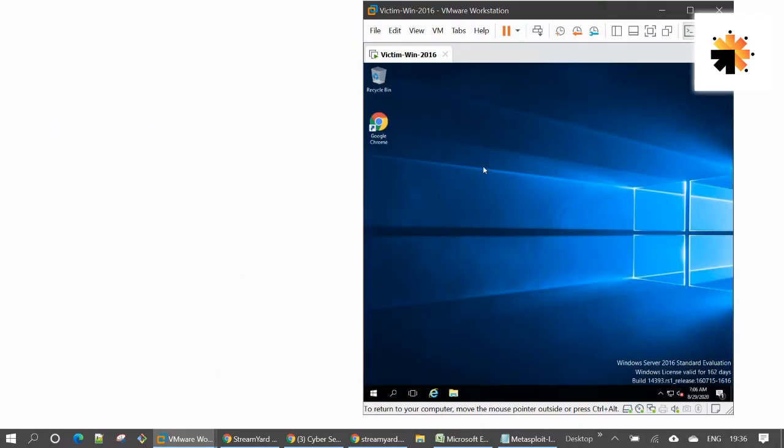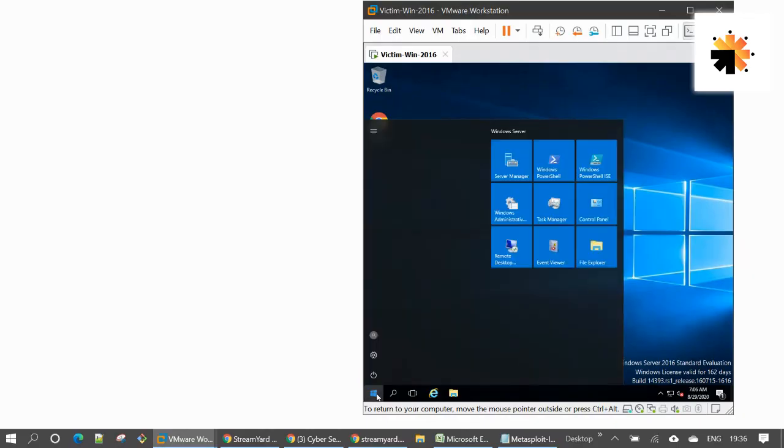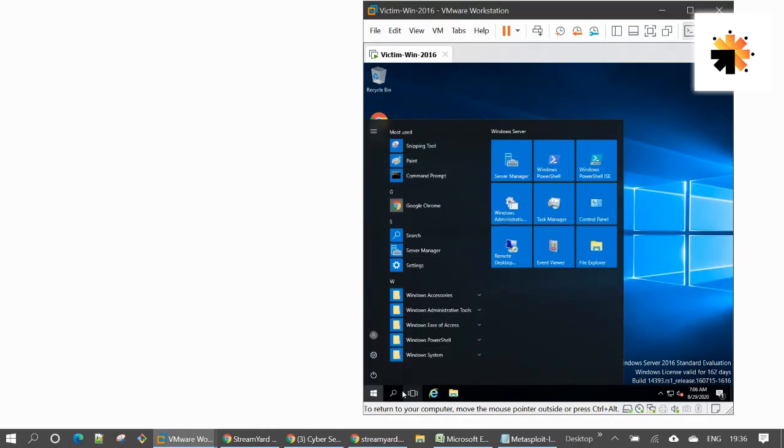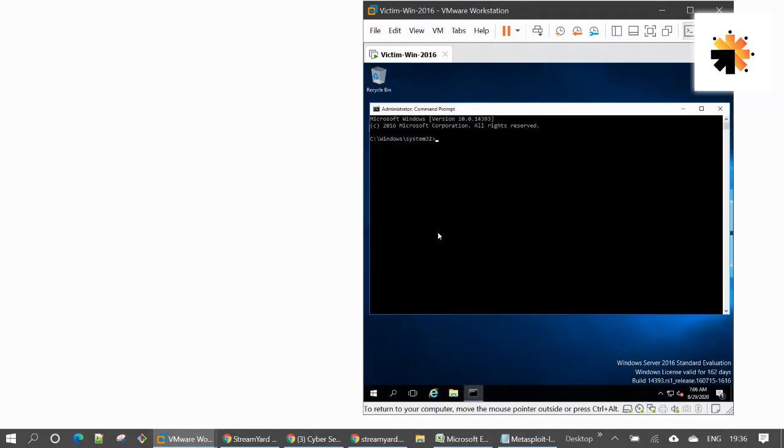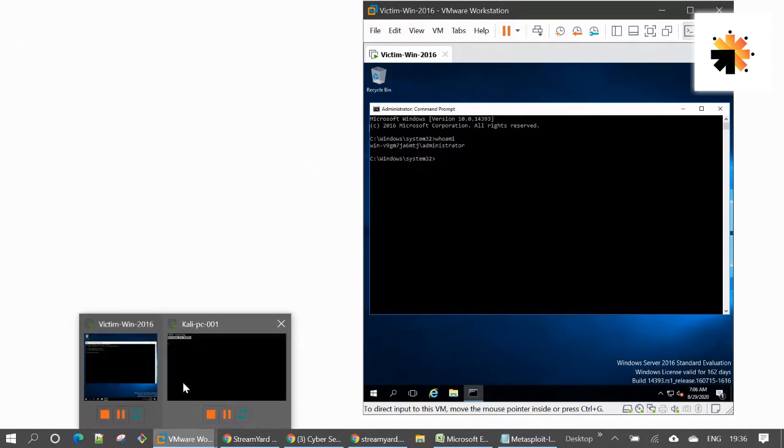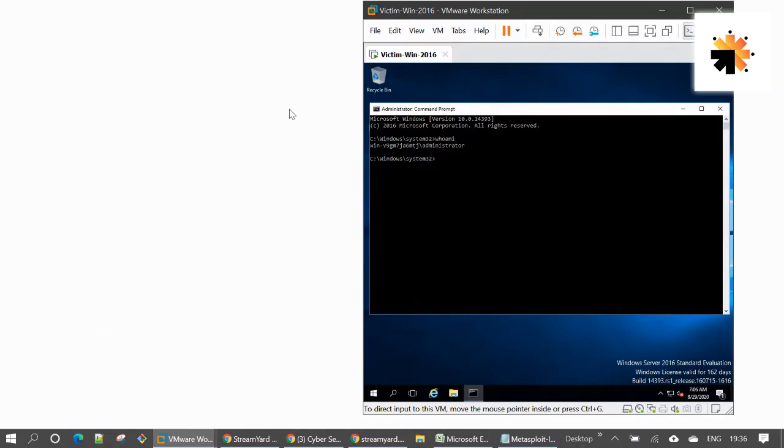So this is the Windows system. Who is logged on? This administrator is logged on, I guess. I can just type at the command prompt whoami, and I'll get this information. So I am administrator. Okay, so let's do something so that this Windows can be hacked from Kali. So where is my Kali? Here is my Kali, I guess.